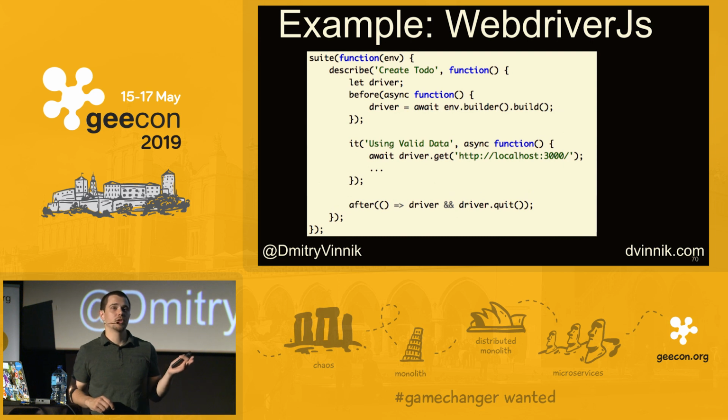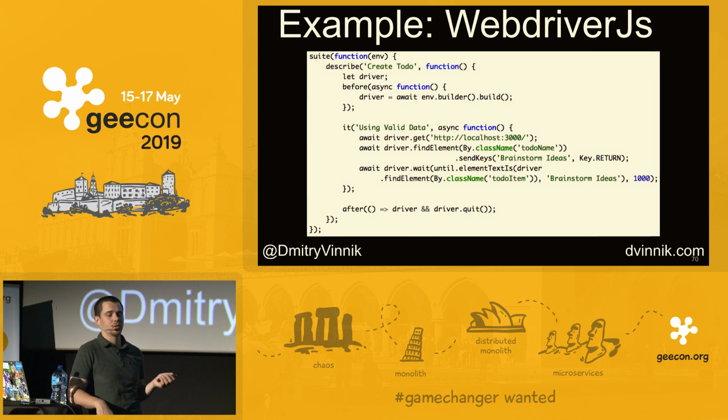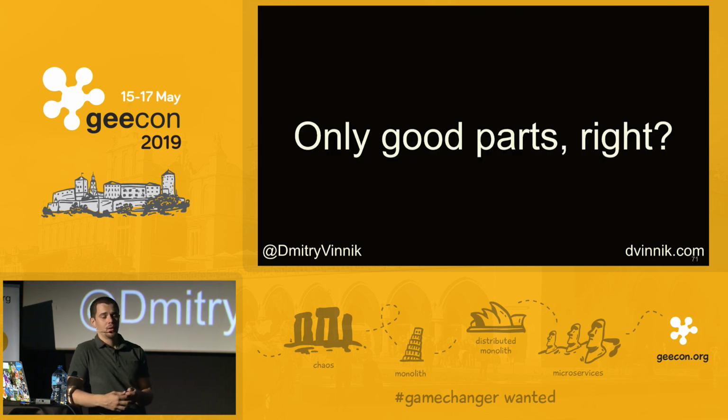You would access the URL of your choosing. You would find the values you want by class name. You would type a value in that element, and you would assert it the same way you would with the Selenium WebDriver: you find an element and you make sure it actually renders. So the thing I'm showing here is not how to write WebDriver.js, but that if you wanted to shift away from what you're currently doing, the learning curve is not steep whatsoever.